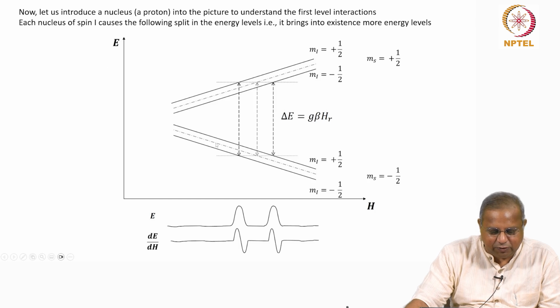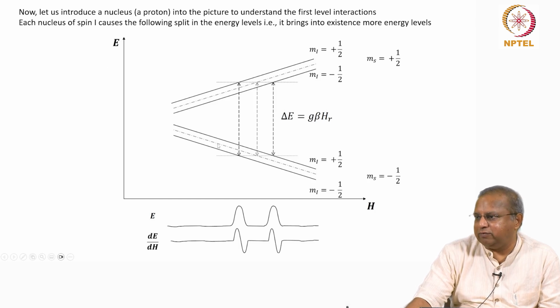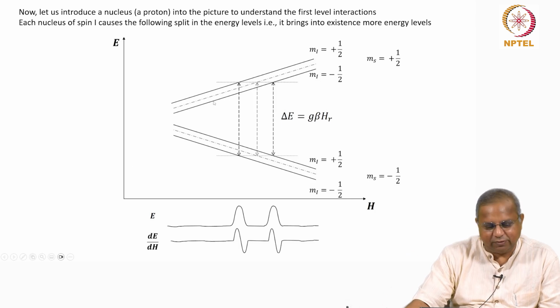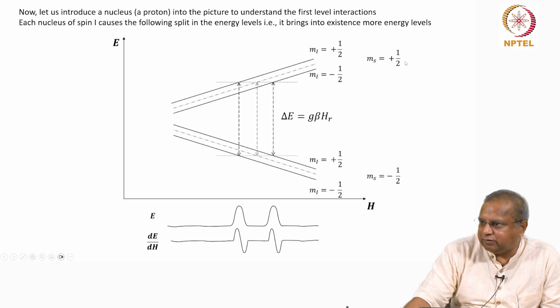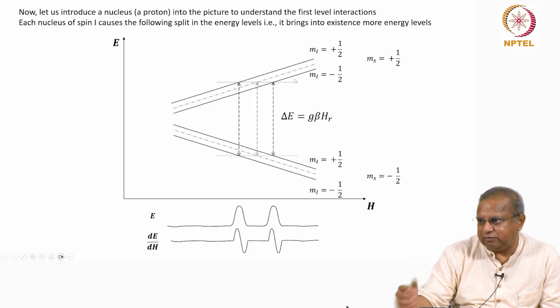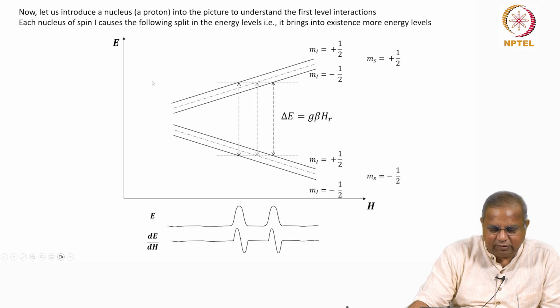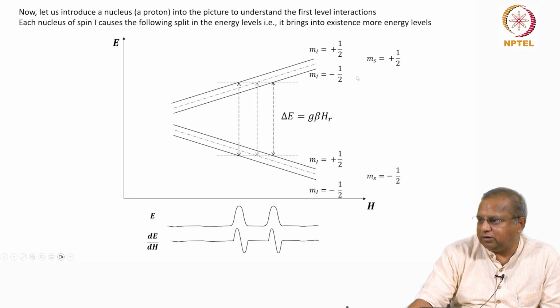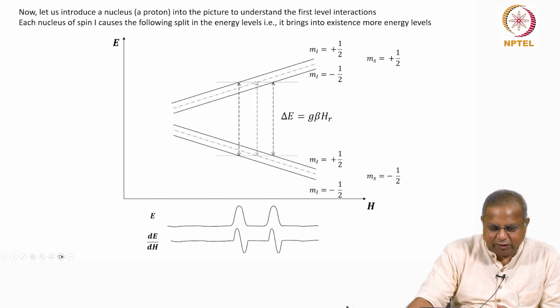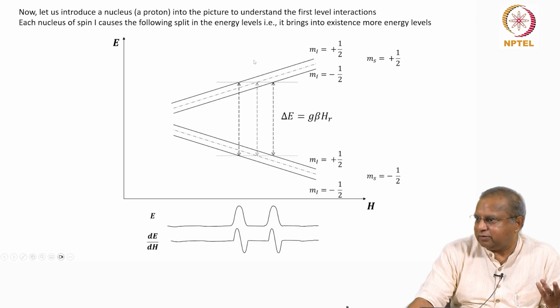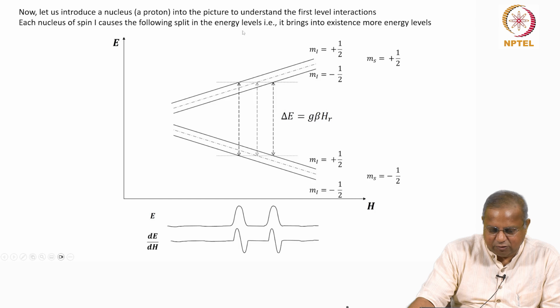Similarly, in other words, this one level has split into two possible levels. If you look at the electron with a positive spin, then because of its interaction with the nucleus with a positive or a negative spin, you are going to have one variation which is here, the other variation which is here. So, these are the four energy levels that become possible. Whereas the difference between them, these no longer exist. However, the difference is the same at this point as well as at this point.